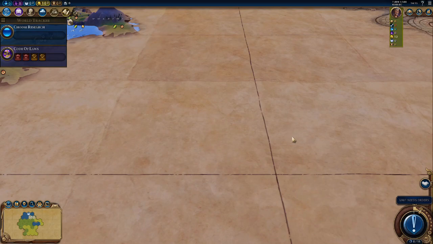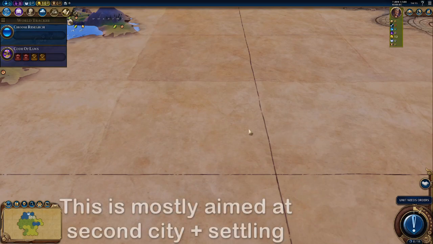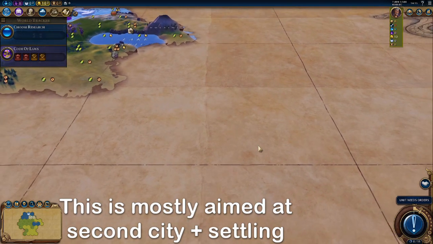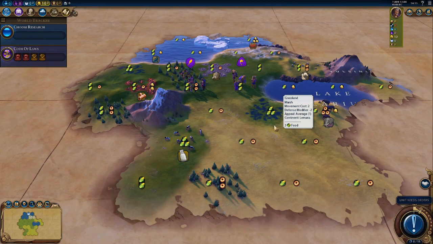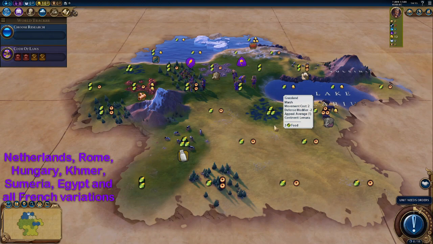So this is the third scenario, and this is river settling. Now, you'd usually want to settle rivers for fresh water anyway, but these are civs that need the rivers desperately. I am going to spend a lot less time on this point because I tried with Netherlands, Hungary, Khmer, Egypt and France about 5 to 10 times each and couldn't get a non-river spawn. So this is very, very, very unlikely to happen.